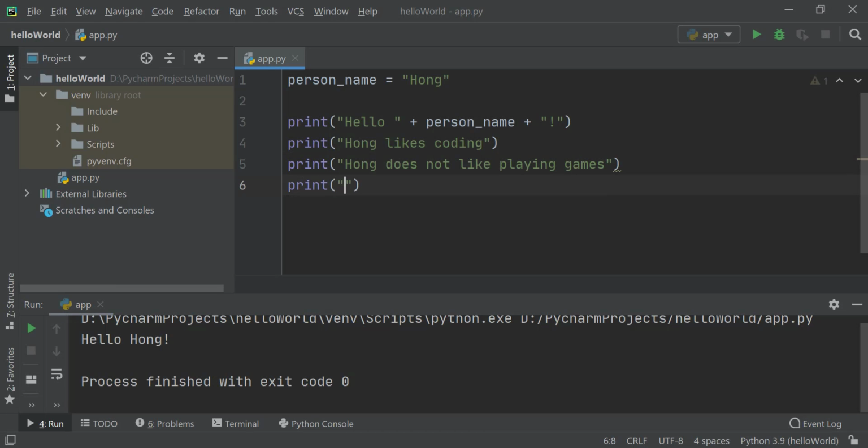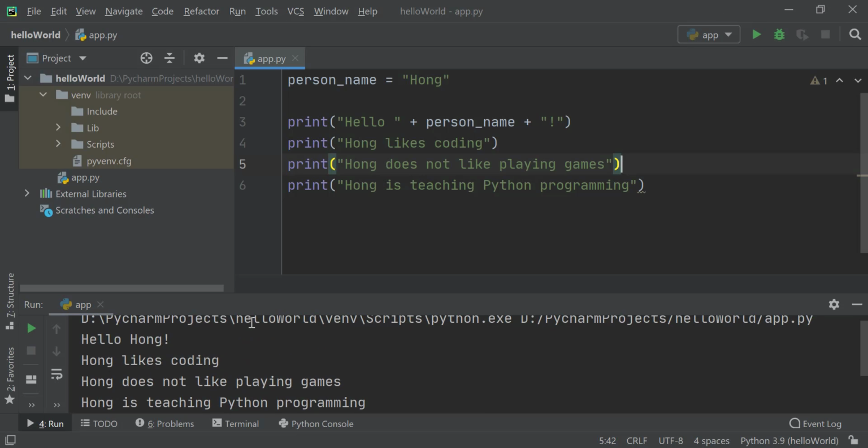One more right here, probably say Hong is teaching Python programming. So something like this. Now let me click on this run button, and here we go. We can see all of these values.